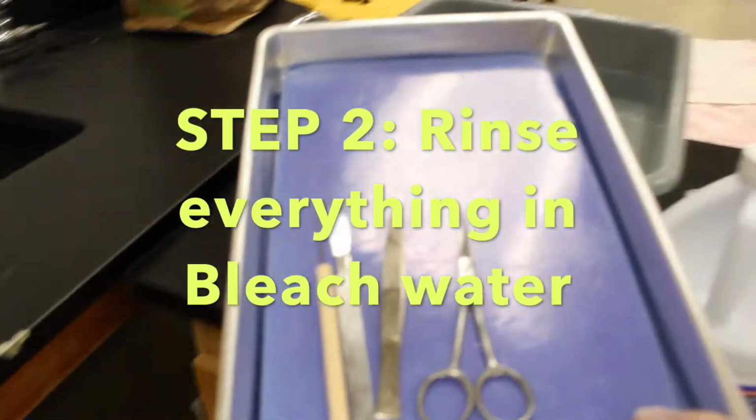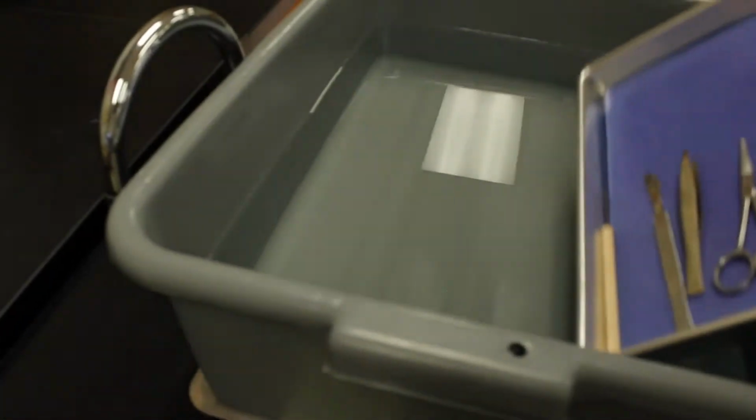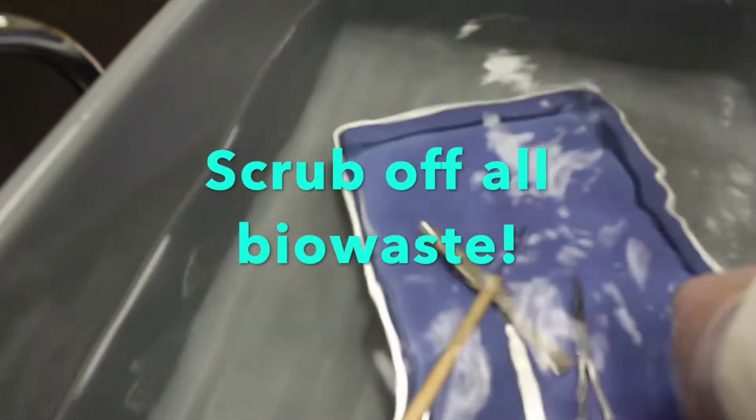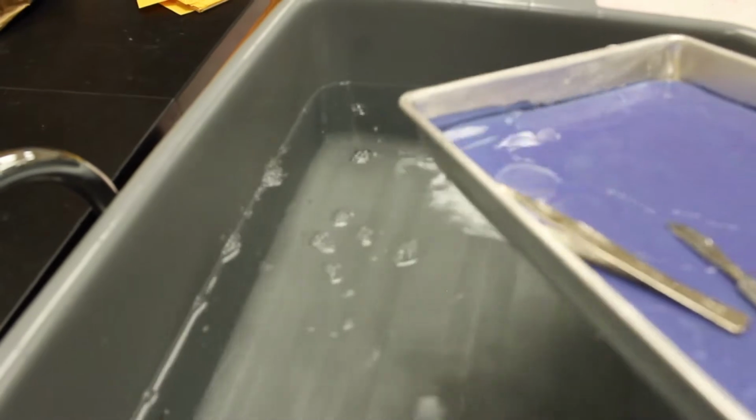Then you're going to take your dirty tray. You're going to rinse it in the bleach water. So, bleach water, that's where we rinse it. You're not going to leave it in here. So the first step is get off any parts in this bleach water, and that's going to disinfect it for us. Then you're going to take all your tools. So we need to rinse off that bleach.